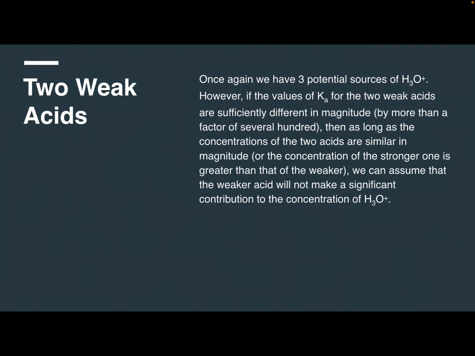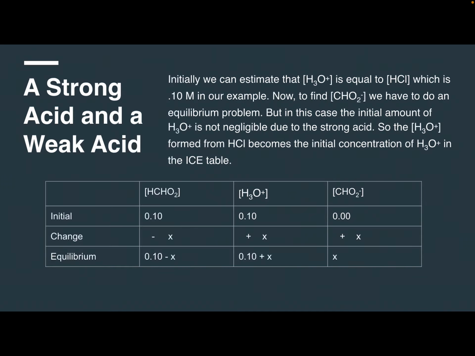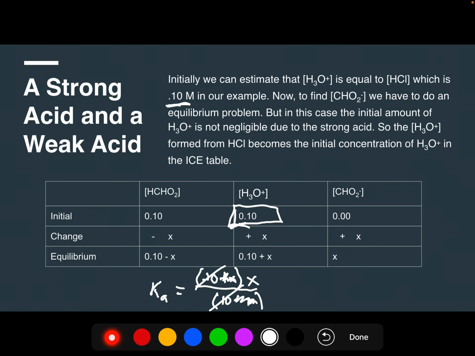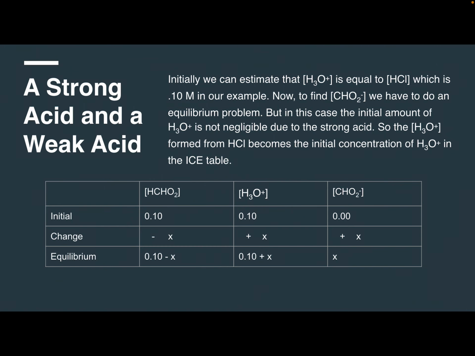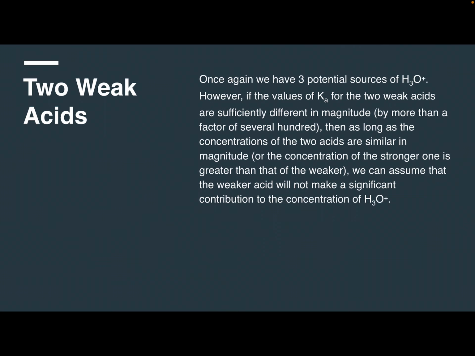If you have two weak acids, this is where things can get a little tricky. Typically, when you got two weak acids, what you want to do is figure out which one of them is the stronger of the two acids. Figure out which one's stronger, and then the stronger one, do an ice table for it first, figure out the hydronium concentration at equilibrium, and then, like we did with the strong acid, you'll take that first equilibrium hydronium concentration and plug it in as the initial hydronium concentration for the second weak acid. That is typically what's going to happen.